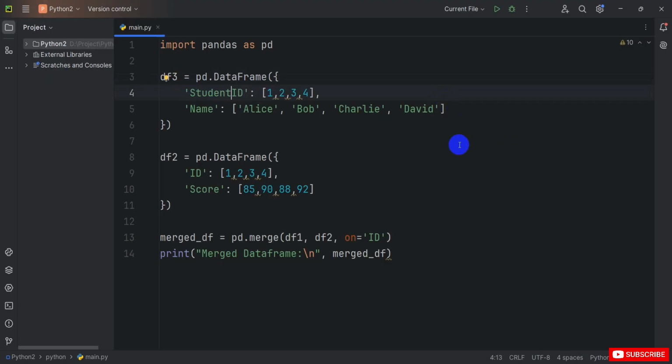And next, for the other data frame, you can see I type df4, and use the same structure and insert the grade. Okay, so I type grade and insert the grades.